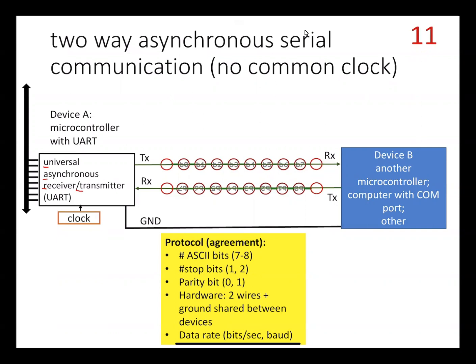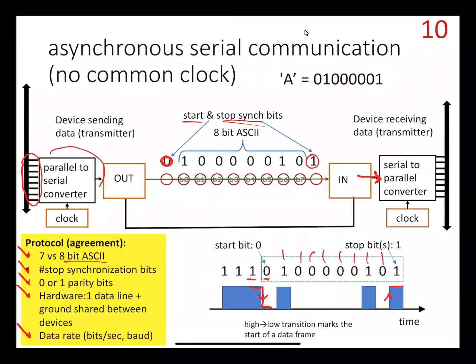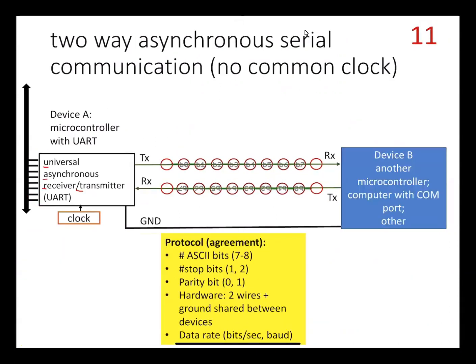Okay, UART, universal asynchronous receiver transmitter. And what it's doing is, I'm going to back up to the previous slide. It has this action going on inside it, and then on the right side, it also has this action. So it has parallel to serial converters for transmitting. It also has a serial to parallel converter for receiving and taking a serial data stream and turning that back into a parallel word. So that's what happens inside there. This is a device that needs to get fed with a clock, so that it can clock out data at a certain protocol, at a certain agreement, right?